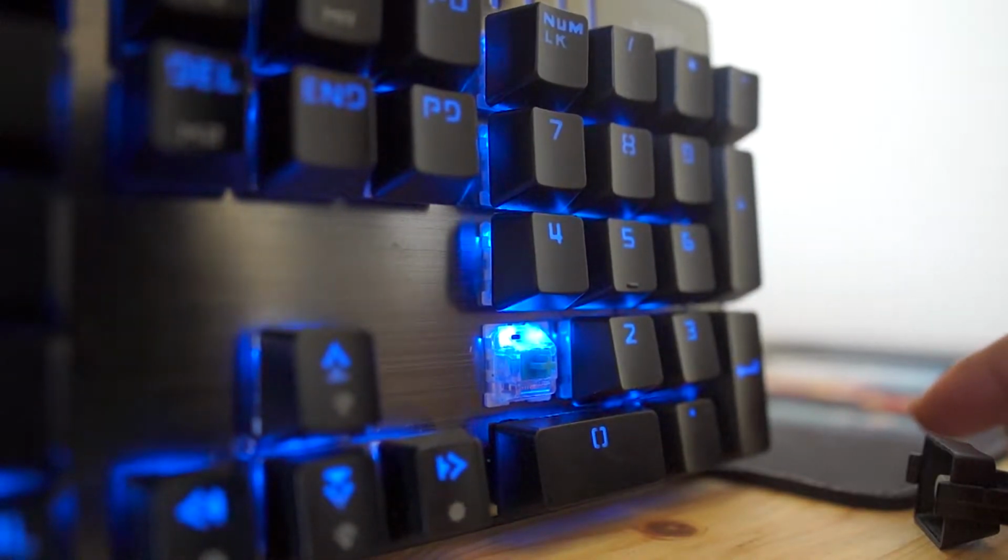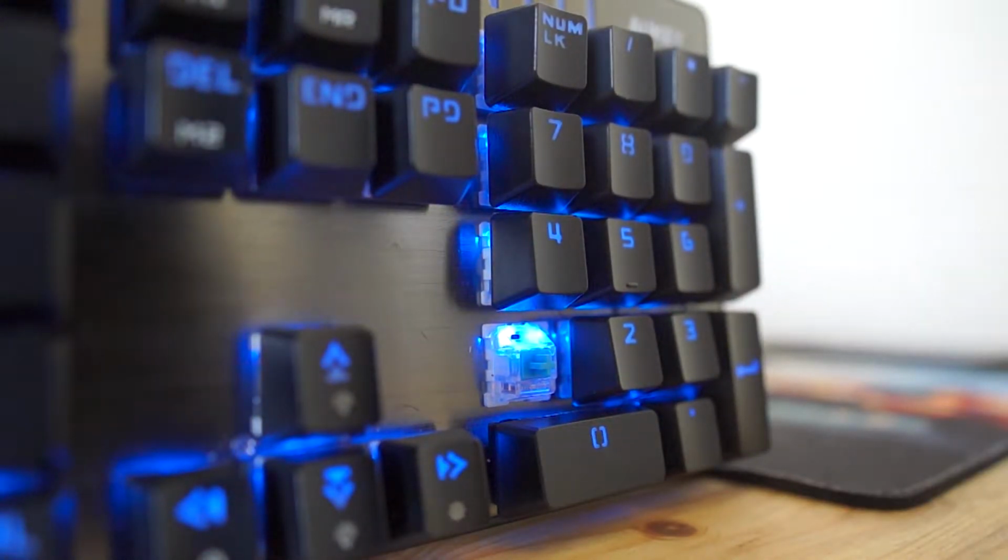Now, being a membrane keyboard user for the longest time, having this very clicky noise on all of the keys definitely threw me for a loop, but after typing with it for almost a month now, you get used to it. You start to notice that the click is there, but it's not as jarring as it was when I first used the keyboard.